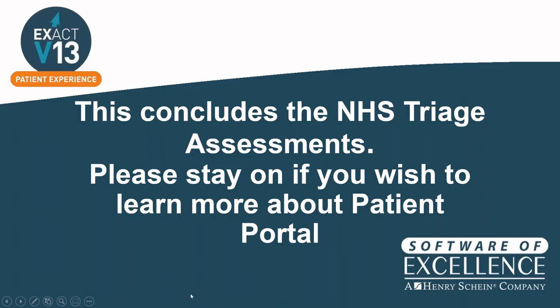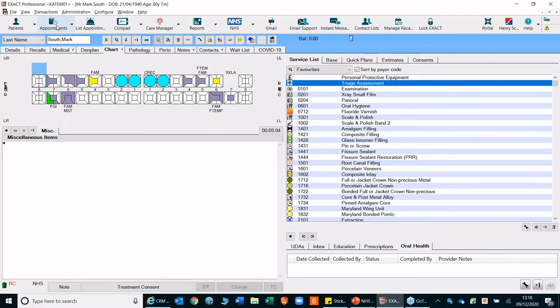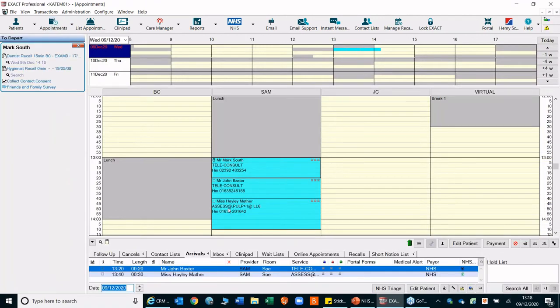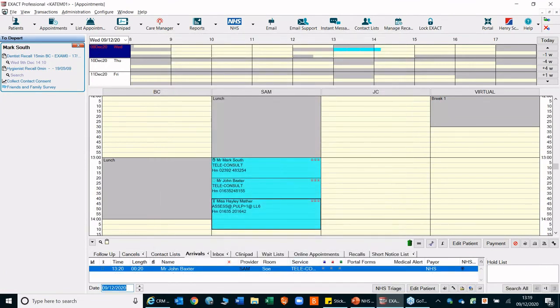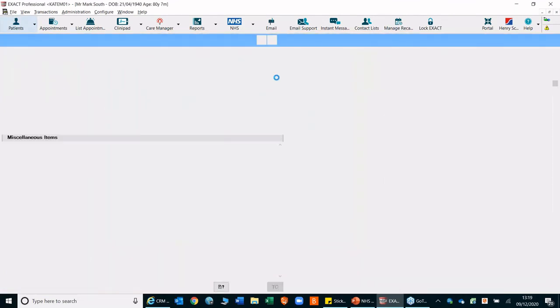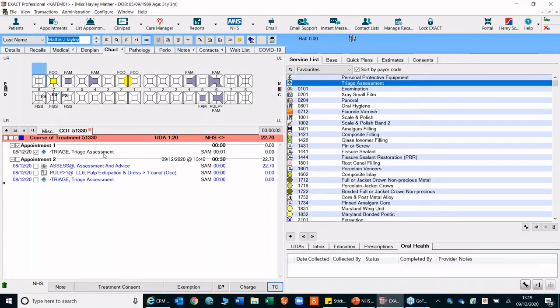Okay, so I'm just now going to pop back into Exact and show you the in treatment. Okay, so I have a patient here, and if I mark that patient as in, what we'll see when we go to that patient is that I did an initial triage for them yesterday.